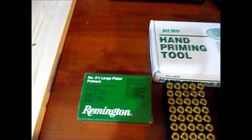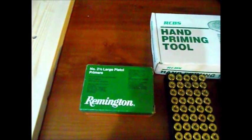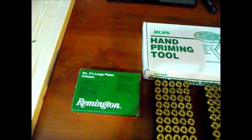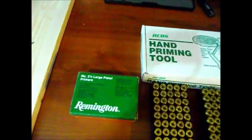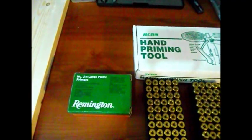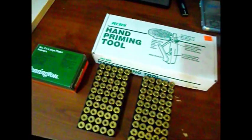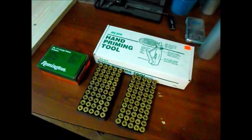Really, it's a matter of opinion what kind of primers you use. I personally find that if you stay with the big companies, CCI, Remington, like that, you're not going to have a problem. It's really a matter of preference. If you ask this question, you're going to get a million different answers. Everyone has what they like. You know, really, I buy what's on sale and buy it in bulk. So with that being said, let's break it down and get to priming some brass.